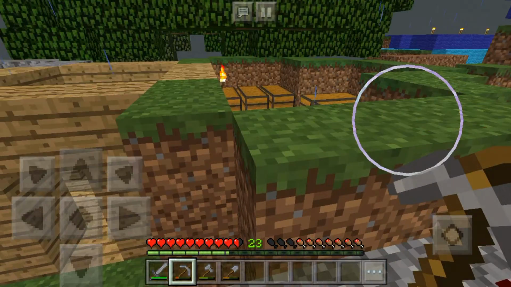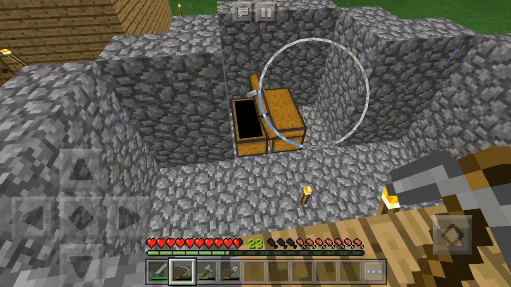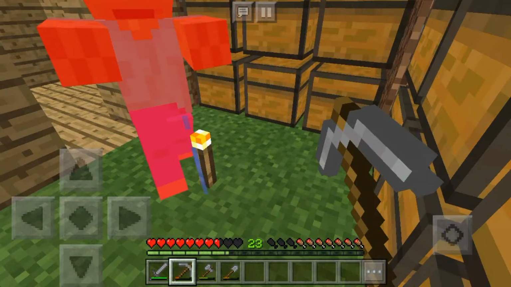This is the dirt and cobble storage. At the moment, only one chest has been inhabited by dirt and cobblestone. All the other chests are empty, so I think it's this chest. Oh, there's a zombie!